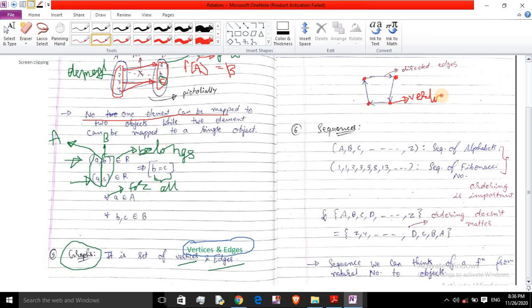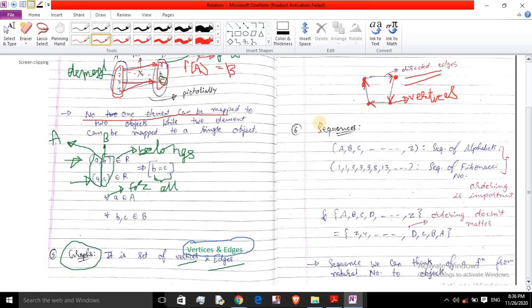It is shaded vertices, and this is known as the edges. As we can see here, each edge has a direction. This is a direction to the right, this is a direction downward, this is a direction to the left side, and this is a direction upward. So what will we say? Instead of saying simple edges, we will say directed edges.